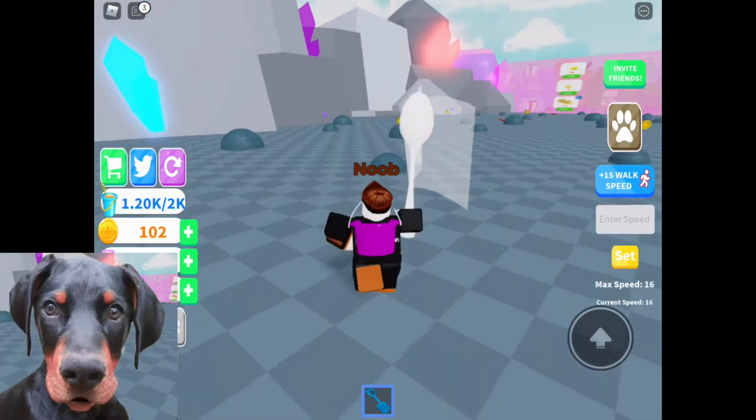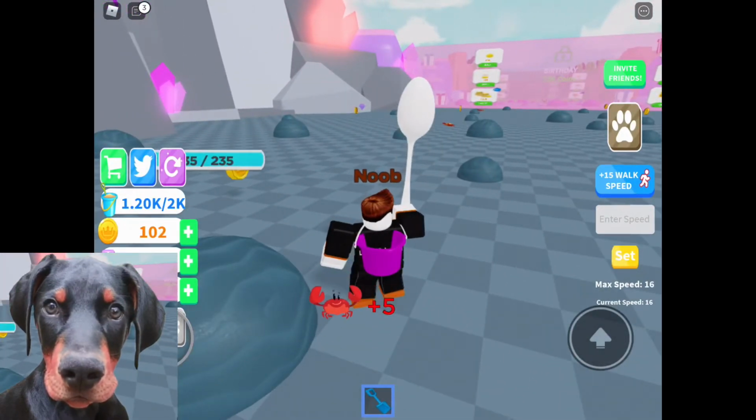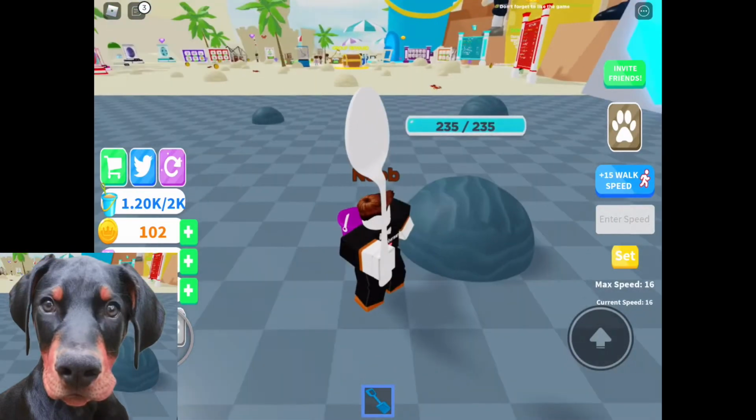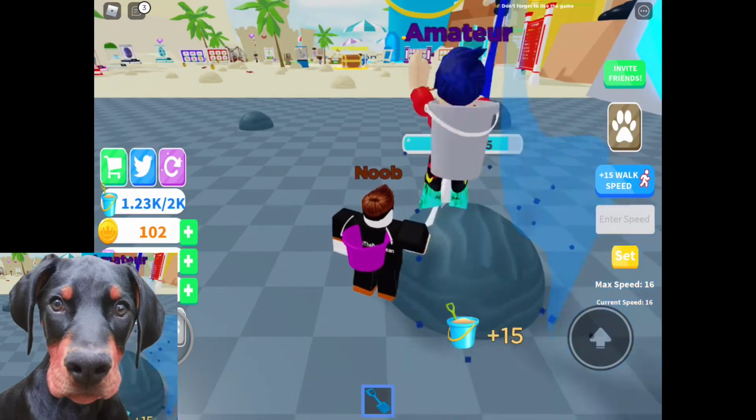There you go. Awesome. Ooh, how much is the equivalent of one crab in here? Oh, 5. That's cool. The other world is 7.5. I can do that. Swing it. Oh, come on. Stop telling me what to do.